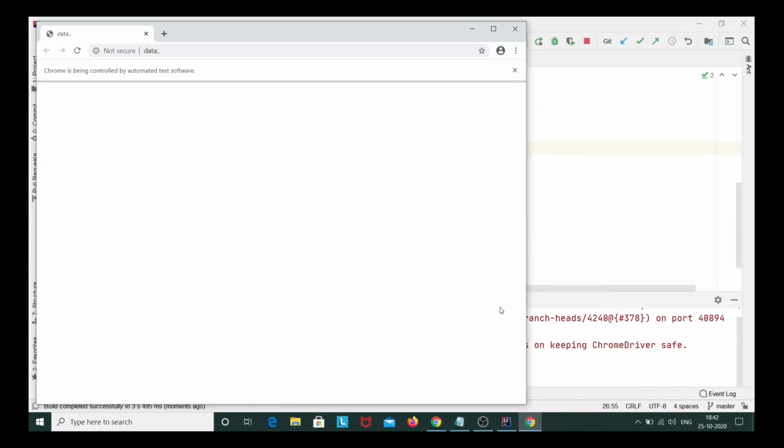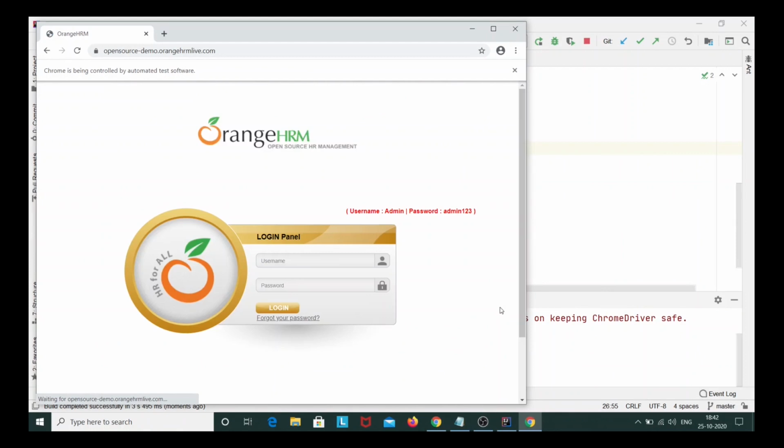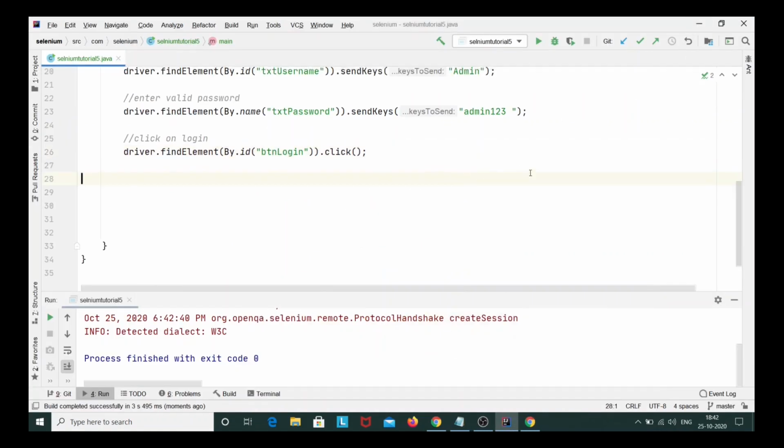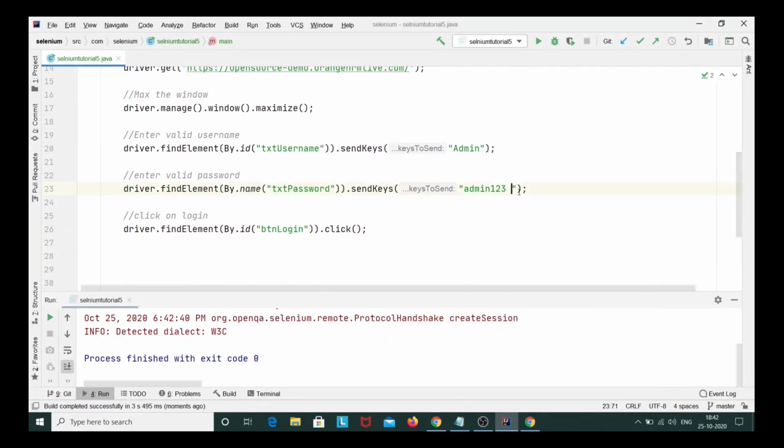Okay, so now let's run this. My Chrome browser is launched successfully. It's navigated and it's maximized. Okay, there is some problem. Here you can see I have given some space, so there should be no space in the password.